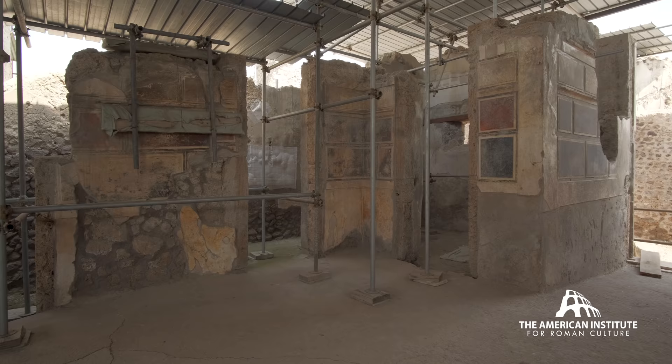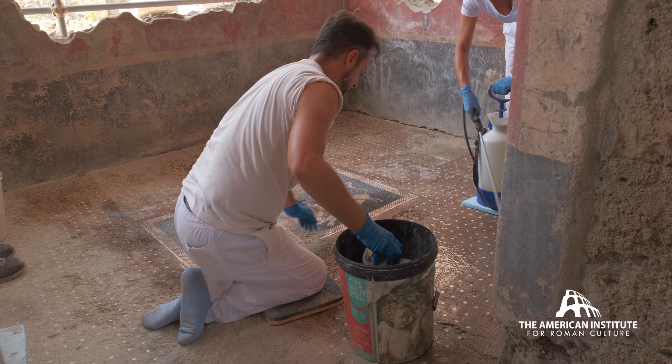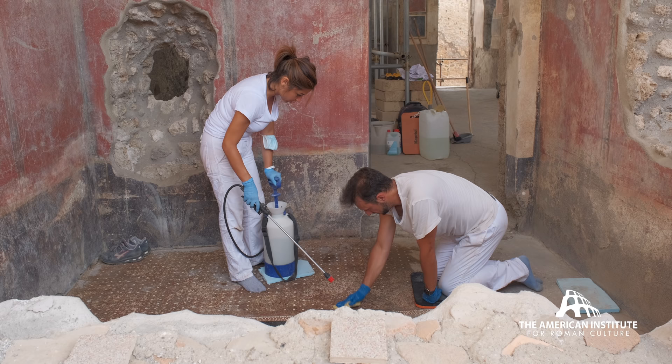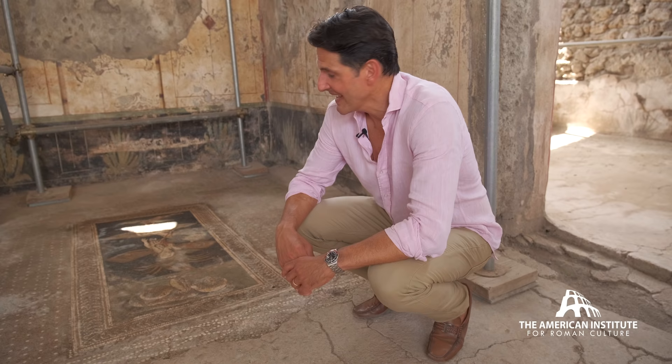Here in Region 5 you have many fantastic discoveries, and this house in particular is decorated with first-style wall paintings — very rarely preserved. You have two rooms that have been modernized and renovated, and each one has preserved a beautiful, emblematic, centralized figural mosaic that is richly detailed. You have a chimera in one room — a chimera like you've never seen — with so many other animal heads that you wouldn't expect. And over here we have this mythological figure, Orion.